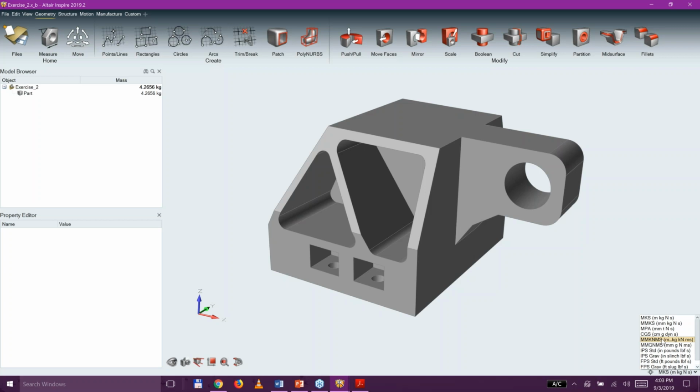And in fact, when I run this and I start post-processing it, I can even change units then, and it will automatically update my results to the new units. So I'm going to move into the MPa system. I like the millimeter Newton second system.